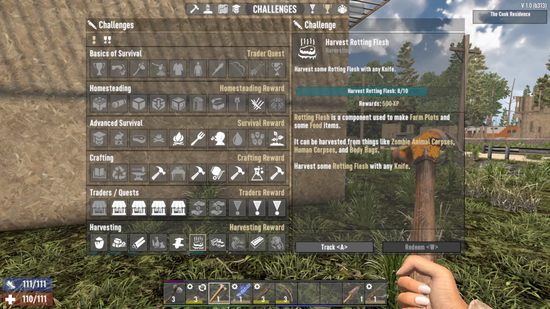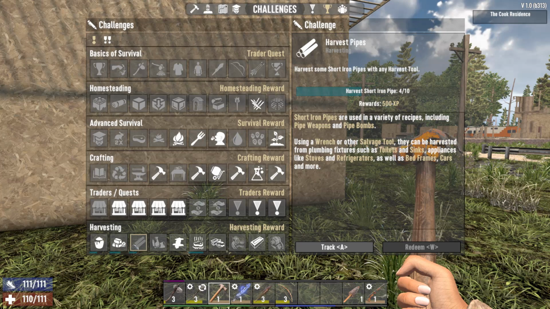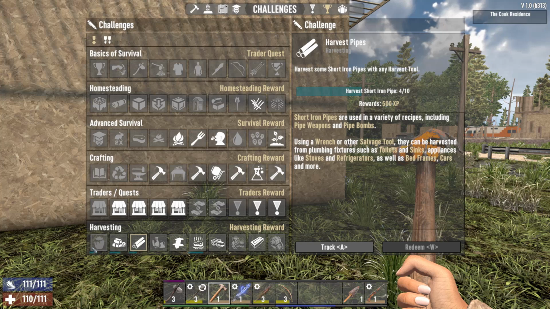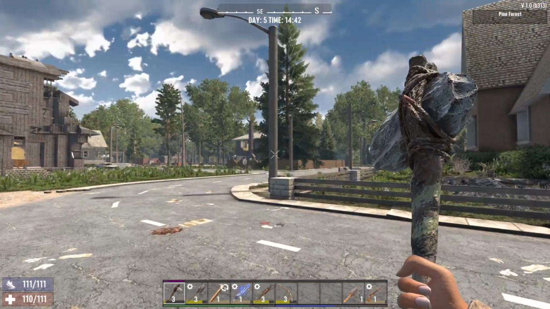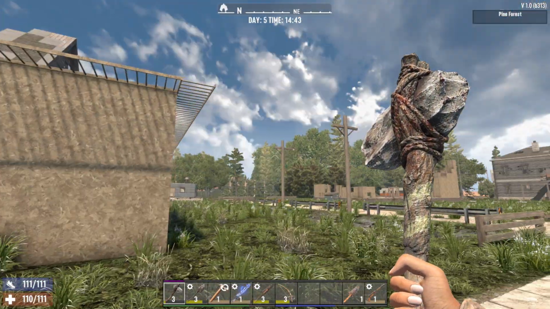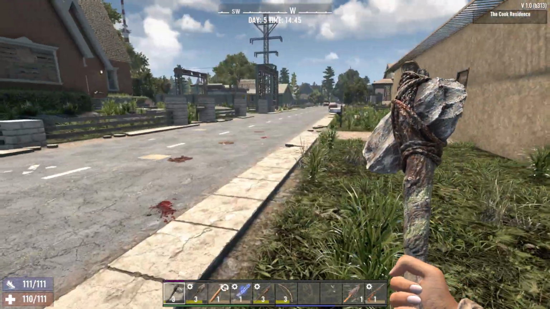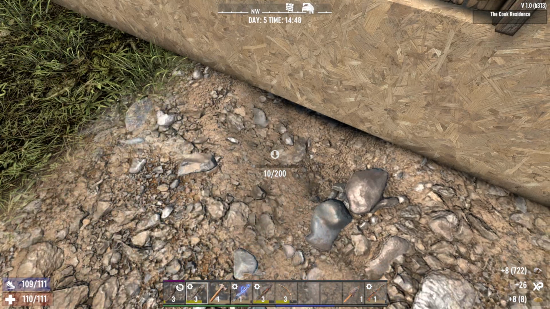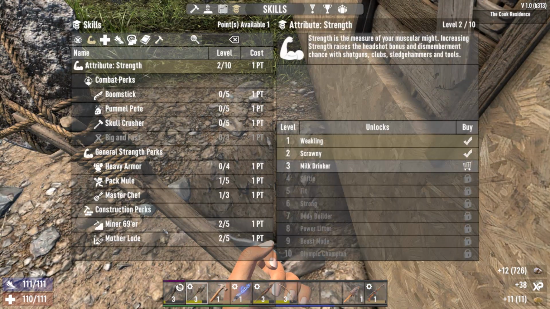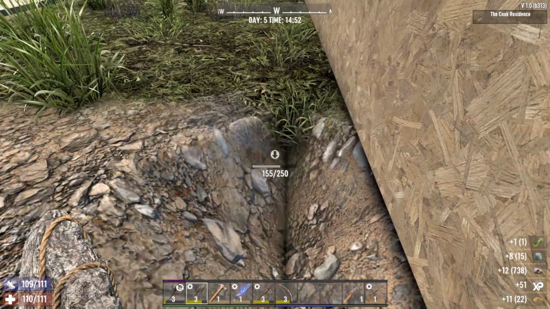What we got? Harvest some rotting flesh with any knife. Okay. So I have this couple of rocks from top palace with any shovel. Oh yeah, it actually tells you that you can do that. That's lovely. Oh, before I forget, the thing I was on about is, you know how you can find these and they'll have like the big transformers on them? You can harvest them for iron and steel. That's what I'm on about. How much time would this take to harvest? If I do that, what would that need? Level 3? Yes. Get that up and then we'll be laughing.